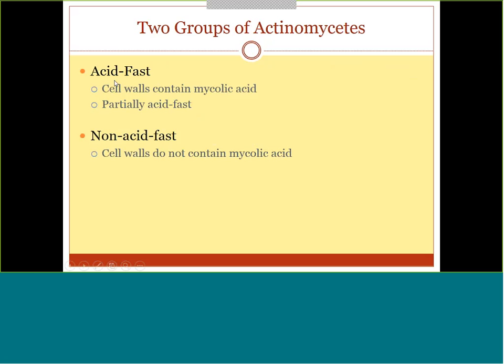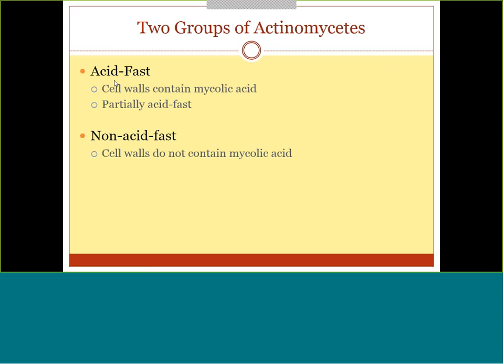Typically, acid fast isn't something we've talked about a lot. We discussed this earlier when we first talked about gram staining. Remember, acid fast was that stain that targets mycolic acids in the cell wall, and this is for bacteria like mycobacteria. We talked about how mycobacteria have mycolic acids in the cell wall, and so we would acid fast stain them and not gram stain them.